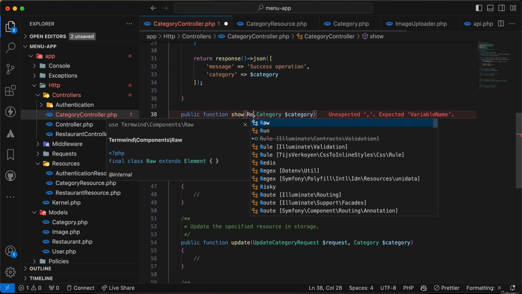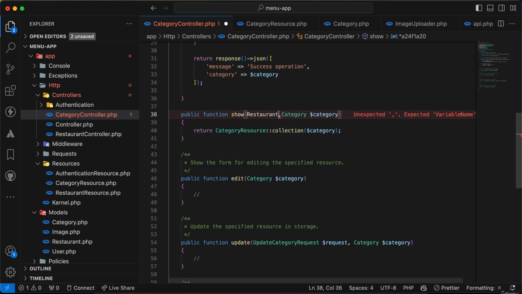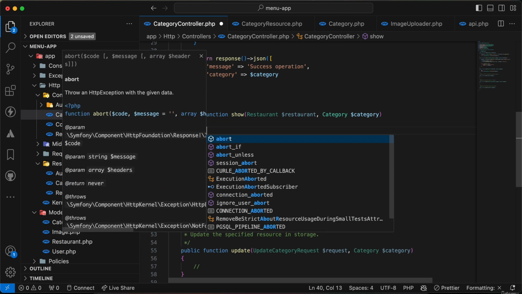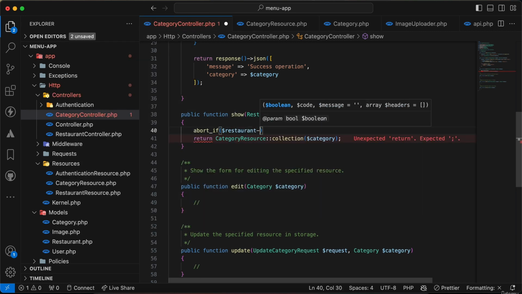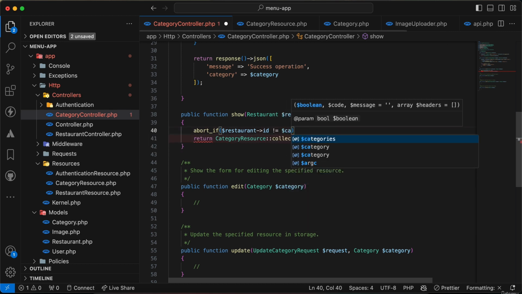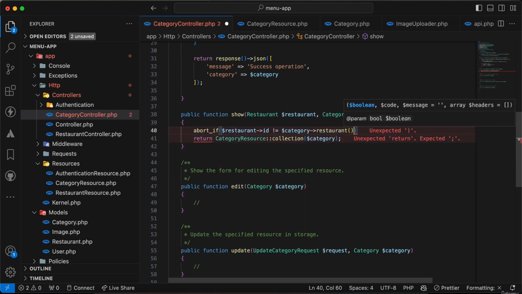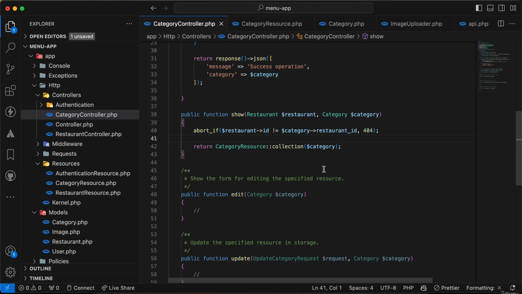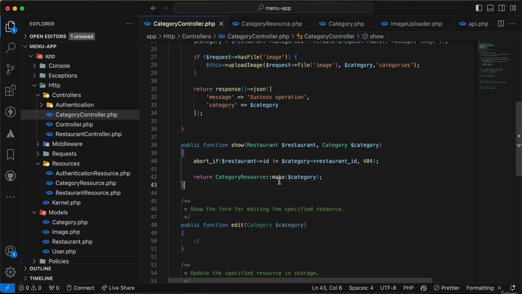Here, restaurant, and I will say abort if restaurant ID is not equal to the category restaurant ID, with 404. Now let's check again, but instead of collection, because it's only one category, I will use make here.